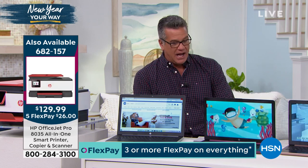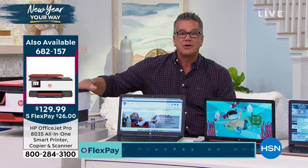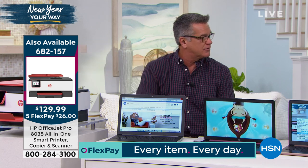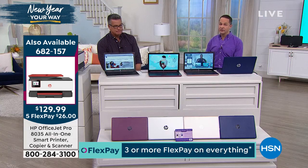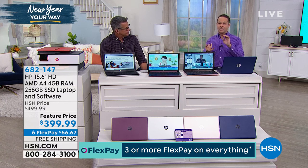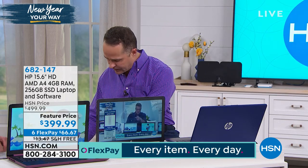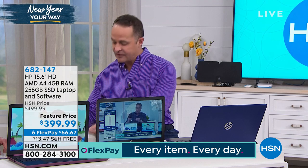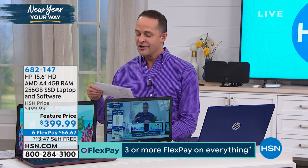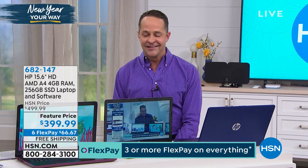HP is a brand we love. We also have the HP printer, which is still available — $150 remaining if you want to get it. That might be a nice one-two punch because the $100 you're saving off the computer, you can put toward the printer. That is the highest quality HP printer we offer — read the reviews on it, and on this computer too. People love it because it's lighter — 3.91 pounds. Interestingly, we also bundle $391 worth of software with it. Those 3.91s are lining up for us today!